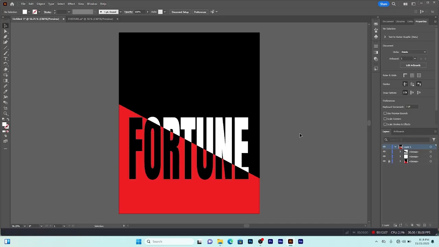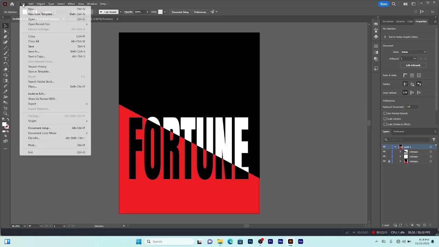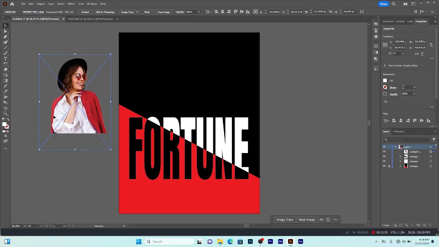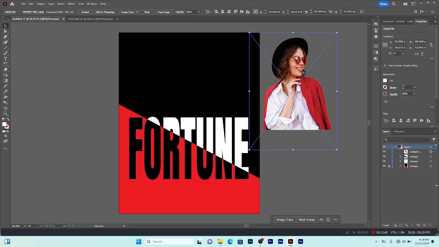Yes. Then go to Files, then place your image, a PNG image. Then go to the rectangle, unlock, and go to the black. Also, you may ungroup.